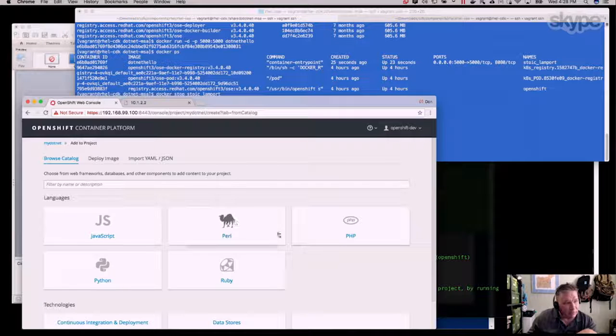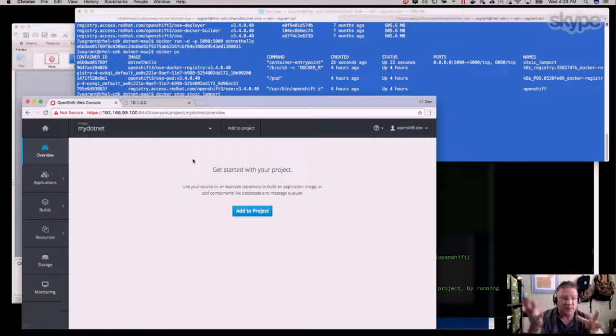I don't have the .NET one installed here, but we do have a build for .NET. In other words, I can just say every time I accept a pull request, it fires off the webhook. It gets intercepted by OpenShift. It pulls down the source code and does a build. And in fact, we even have a Jenkins pipeline. It can do the whole Jenkins pipeline testing and all that. And if it passes, it'll put it into OpenShift.